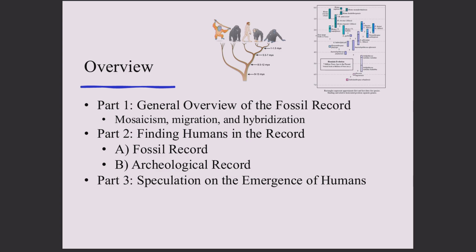The second part is where I'm going to try to put some dates on where and when theological humans may have emerged in the fossil record, what Dr. Kemp was talking about, as well as when biological humans emerge in the fossil record. And looking at the fossil record, what is the pattern that you see there? What's the archaeological record pattern that you see there? And then the third part is my own personal speculation, based on the data, of how humans may have emerged.